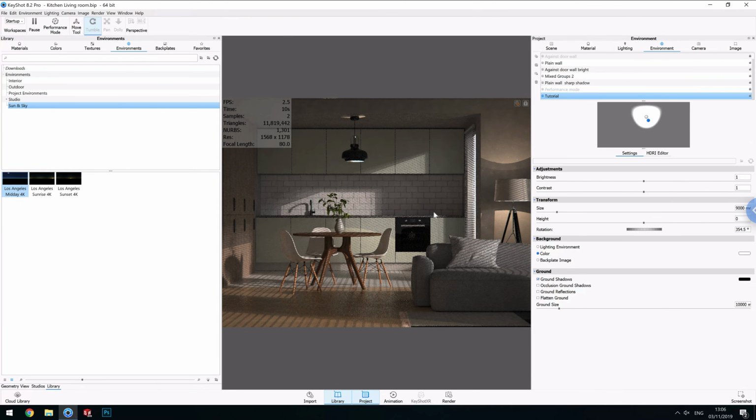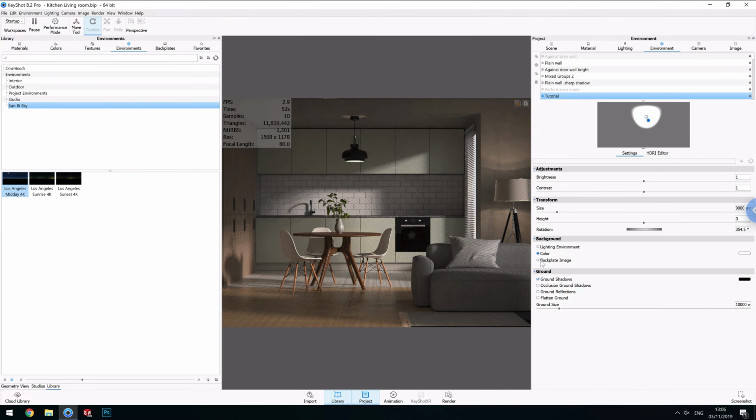What I'd like to see sometimes is maybe if I saw slightly more out the window, you can start to see the outside exterior, so a horizon or a skyline of a city. But what you need to remember in those scenarios is that we're exposing our camera, our fake camera, for the interior scene. So that means that anything on the exterior is going to be washed out and overexposed. So if you are going to put a backplate image of an exterior over there, don't forget to make sure that it is really blown out, because that is what's going to make it look more realistic.